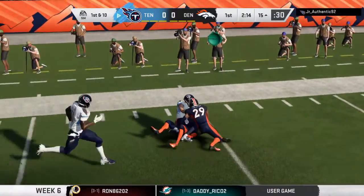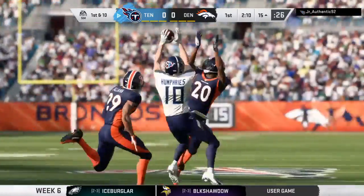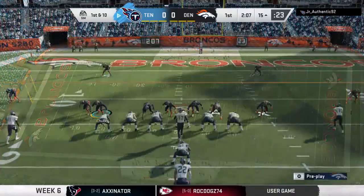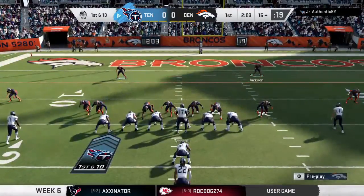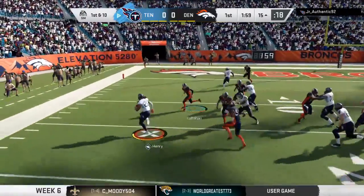Oh, he's slinging it. And oftentimes when you talk about slinging it, you're thinking about a guy throwing it all over the yard, not necessarily accurately. In this case, though, he's honing in on his targets, and he's delivering. Yeah, the opening script, however they drew it up for this first drive, going to plan so far. A first down carry for Henry.